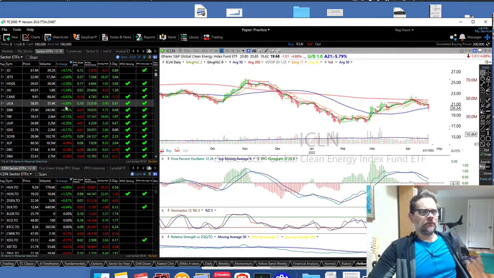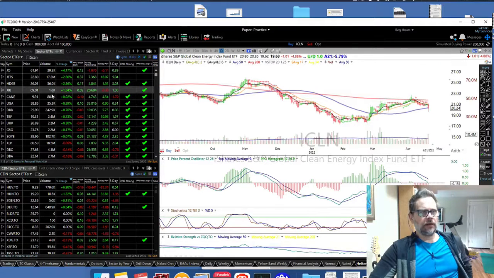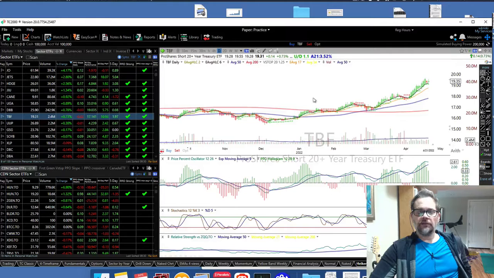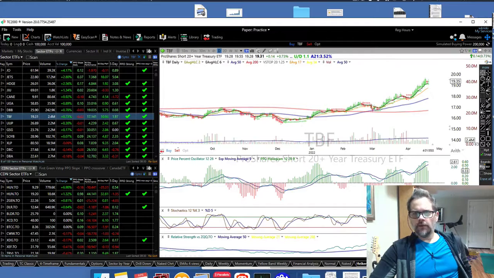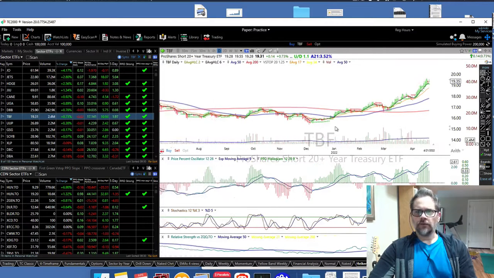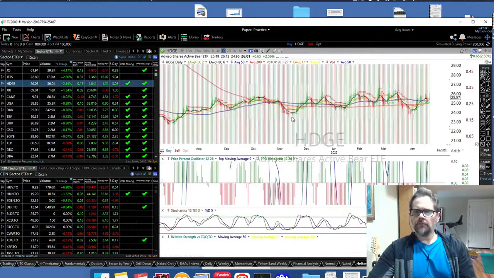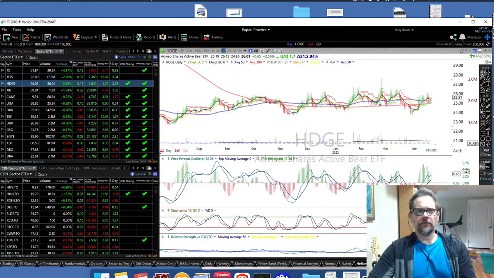So, you can't just look at one day, but if you look at TBF, that's an inverse of the Treasury. So TLT is the bond fund, 20-year, and you have this really nice uptrend. I don't think these rates go up a huge amount in terms of percent gains, but people are putting their money into these types of things, inverse funds, the dollar. So there's things you can do, and then there's a hedge ETF that doesn't look very good.